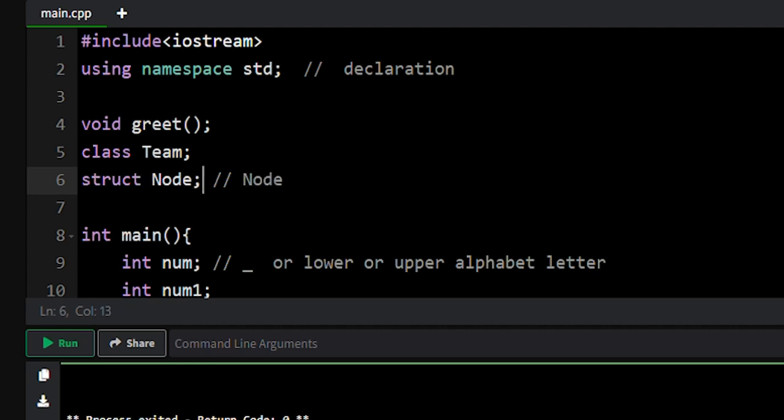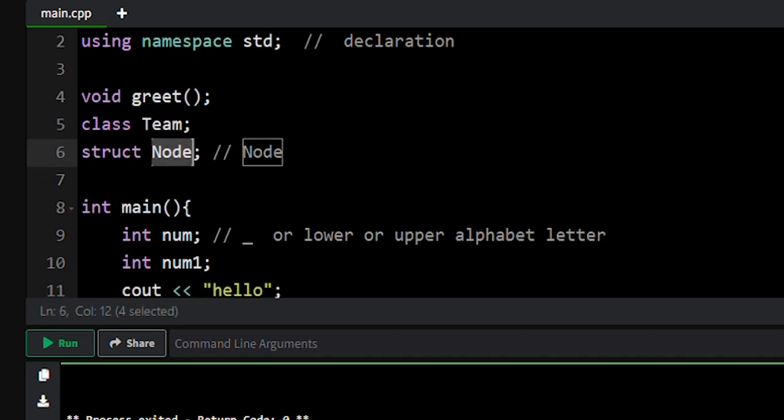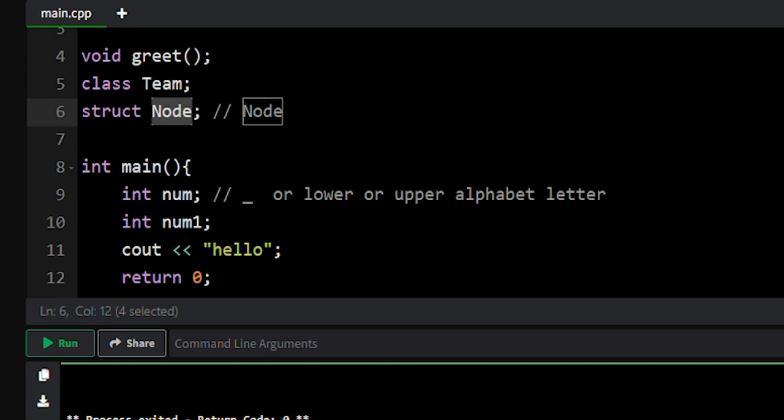So whenever we declare a function or variable or a structure or a class, it will be declared in our memory. So it will hold some memory address in the RAM. Greet will hold some memory block in the RAM, team will hold some memory block in the RAM, node will also hold some memory block in the RAM, and the num variable will hold some memory block in the RAM.